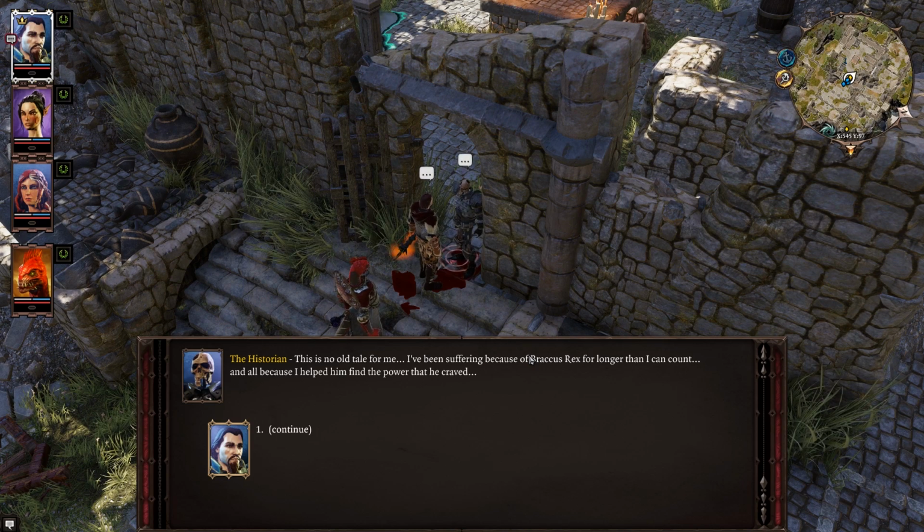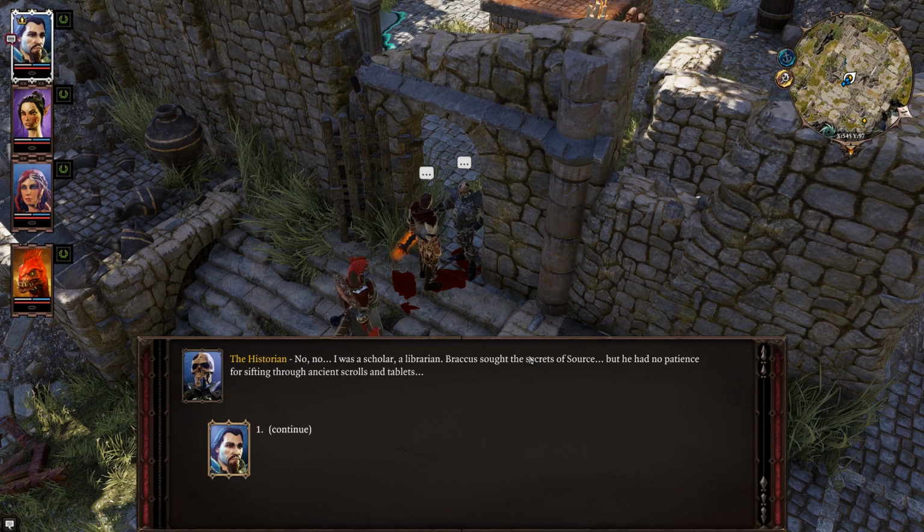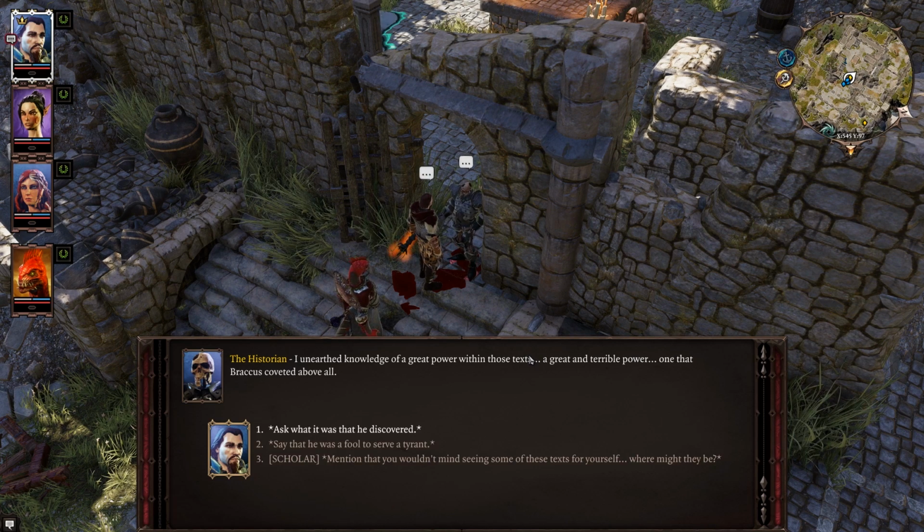And all because I helped him find the power that he craved. He could never have enough power. This place and all its horrors, these were the fruits of his efforts to unlock the secrets of Source and bend them to his will. I helped him, to my shame. So, you a necromancer? A practitioner of dark arts, maybe? No, I was a scholar, a librarian. Brachus sought the secrets of Source, but he had no patience for sifting through ancient scrolls and tablets. You are essentially Google for an evil necromancer. I unearthed knowledge of a great power within those texts, a great and terrible power, one that Brachus coveted above all.